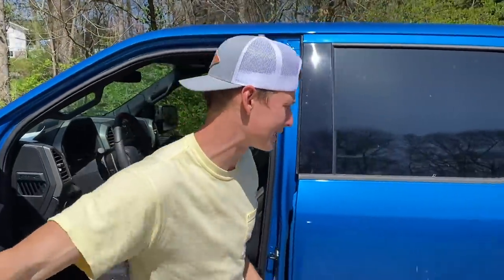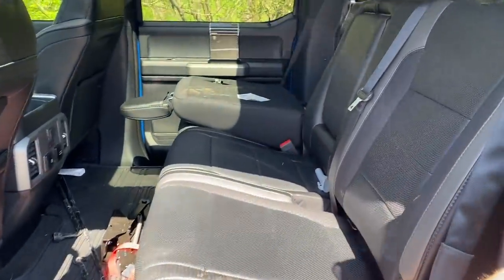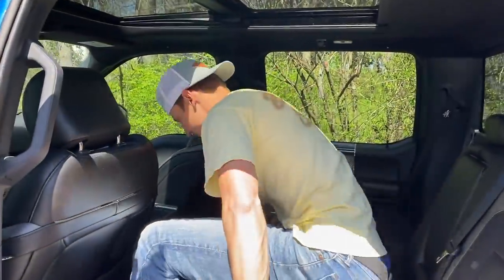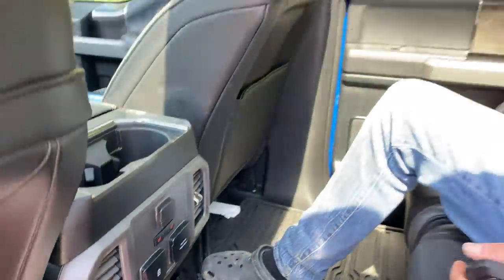Let's hop into the back end over here right quick, see if there's anything good up in here. Dude, I love how there's leather in the center, and then you got this stuff right here, like hexagons, which is pretty dang cool. And also, look at the mat back here. You got a full mat. Let me hop up. Dude, I'm definitely digging the rubber mats. Definitely gonna protect your carpet. But dude, this interior is pretty filthy though. You know what I mean? Super filthy. I can't wait to actually clean this sucker up.